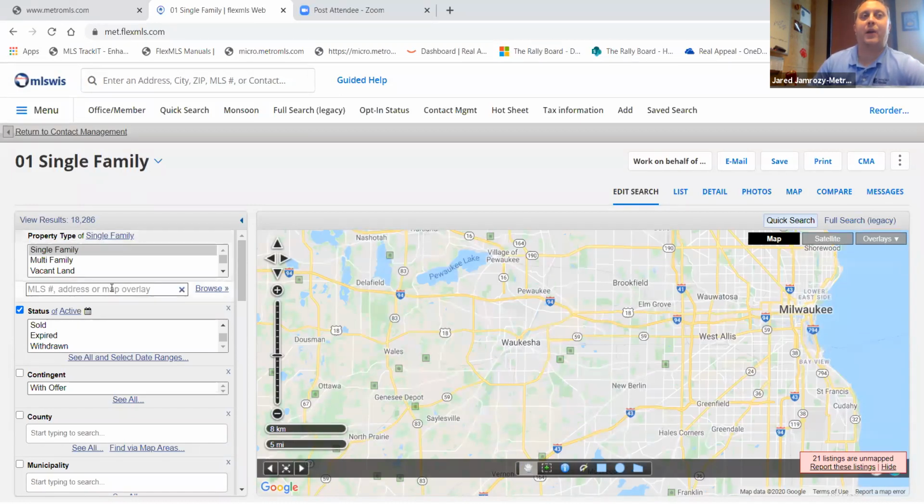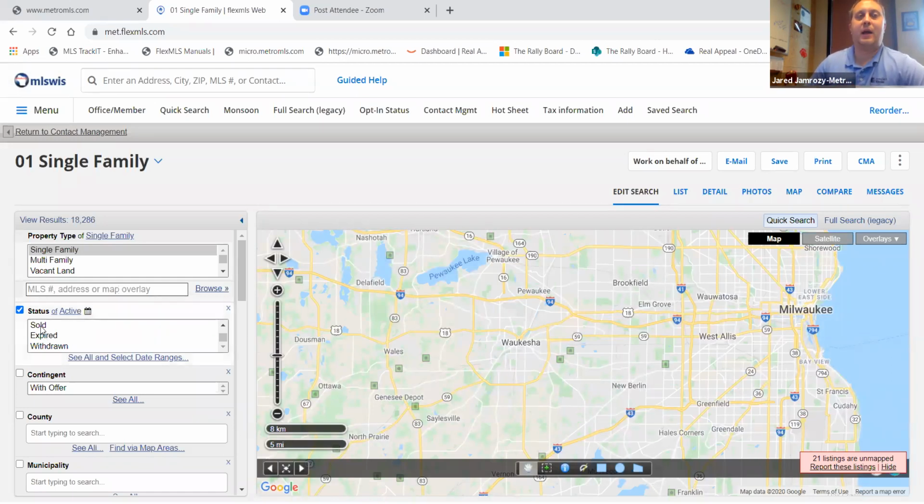If I did already have an address or an MLS number or a map overlay created, I can go ahead and enter that information here. We are going to go through how to create map overlays, especially since most of you are in the North Shore area. There's a lot of different neighborhoods. It seems like every couple hundred feet, the neighborhoods can kind of change. And let's say you wanted the historic Third Ward. And you typed in Third Ward as part of your criteria, but the listing agent did not use that criteria. You're not going to get any results. So that's where overlays come in handy, because it actually allows you to draw out that area and then just say, this is the area I want to be working in. So we're going to go over overlays in a little bit.